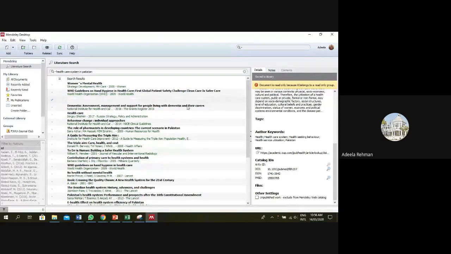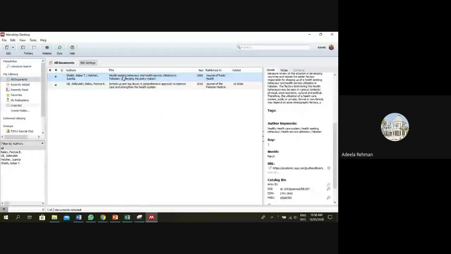So you have to click on this save reference. When you click on that save reference, now the article will be saved in all documents. See, but here the PDF is not appearing, but in the web page it was appearing. So what to do with that? In order to see the PDF in your Mendeley desktop, you have to sync all those PDFs with this particular search. Every time you save a new reference into your library or into all documents, you have to click on this sync button or this sync icon.